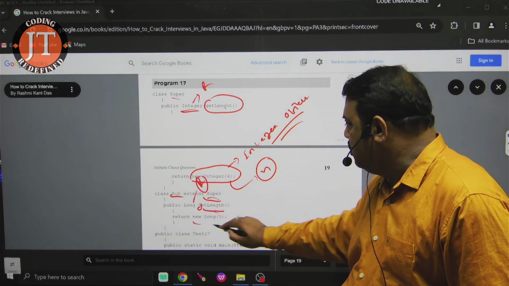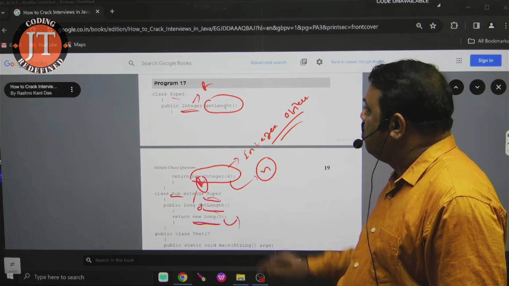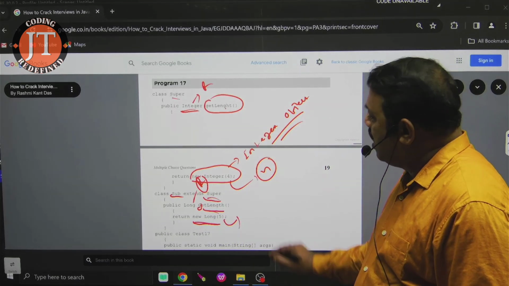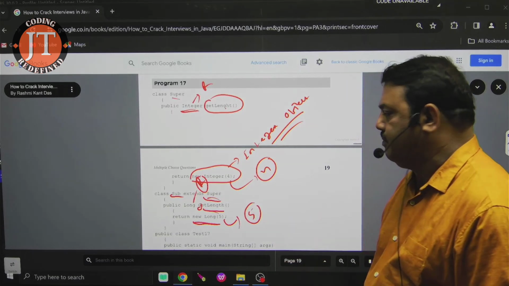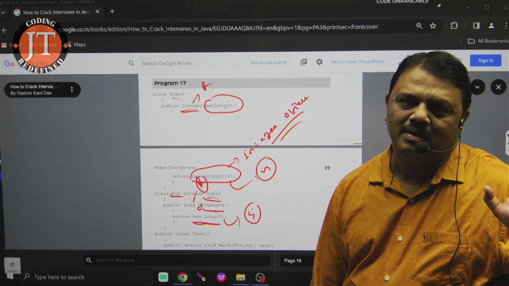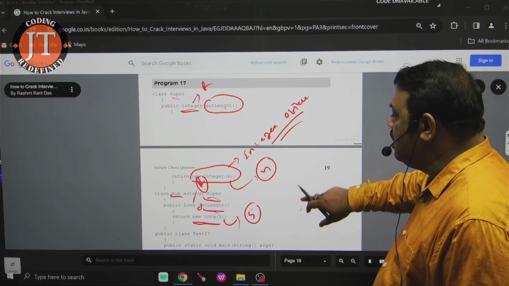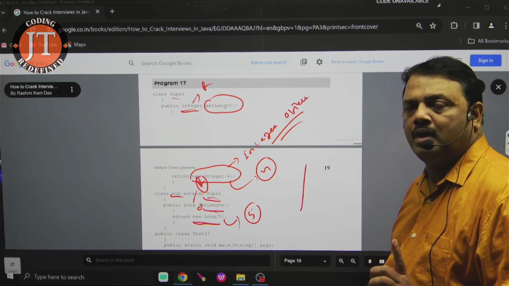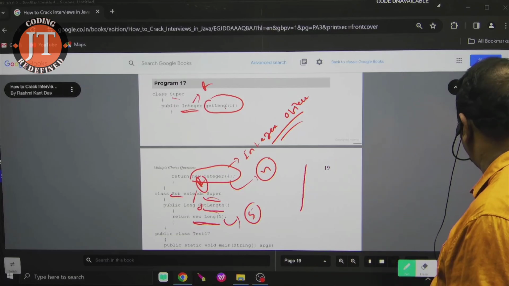Here I write new Long 5. What can I pass here? A Long object is created and returns 5. That is the main question, a very important question. It is the concept of what? Polymorphism.